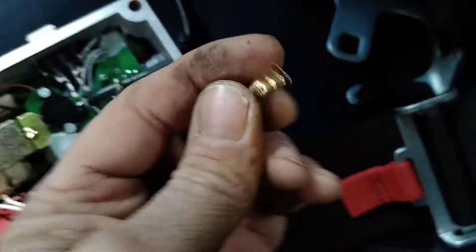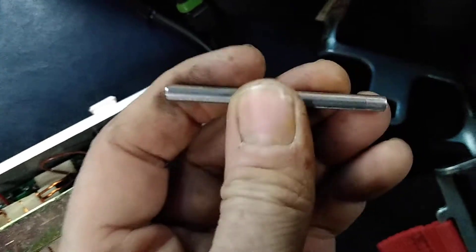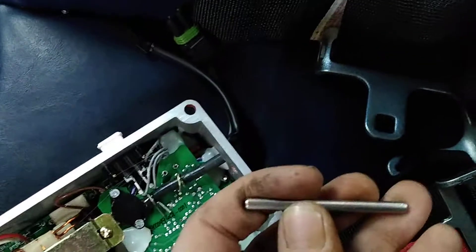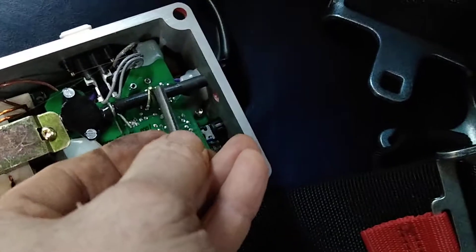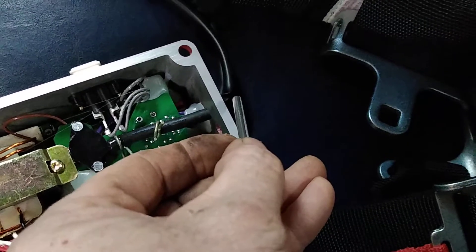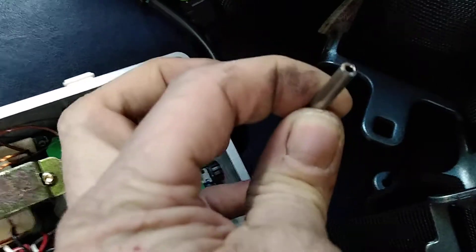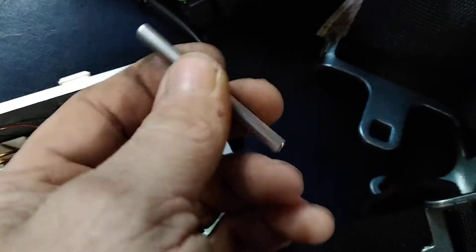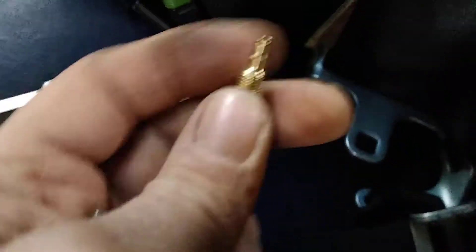I'll show you something we did on a buddy's box — this exact same box. This is a piece of steel line that you get with any normal nitrous kit, that goes from the plate to the solenoids. I cut a piece about two inches long, roughed it up with sandpaper, and I'm going to push it into here about an inch. Put a clamp and a zip tie, it'll stick out about an inch, I'll put the hose up on it with zip ties pulled down tight. It's a much bigger diameter and it fits tight in a piece of eighth-inch silicone hose, which is what I'm using to feed this.